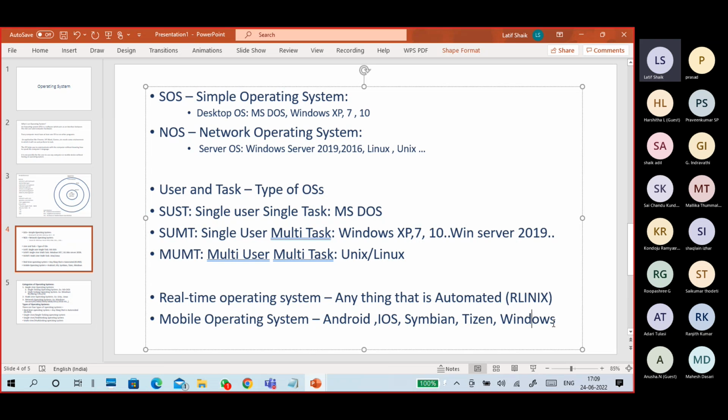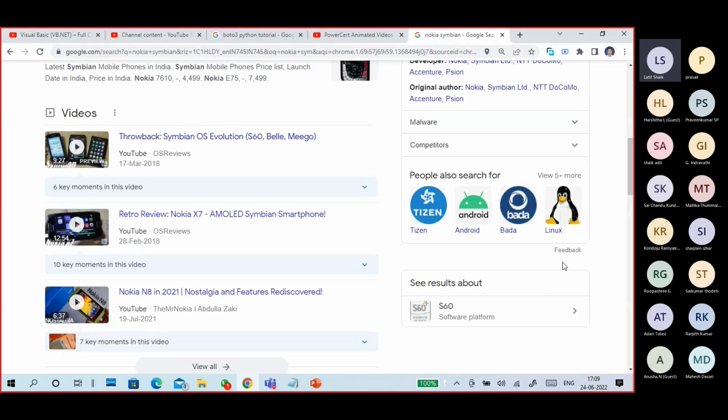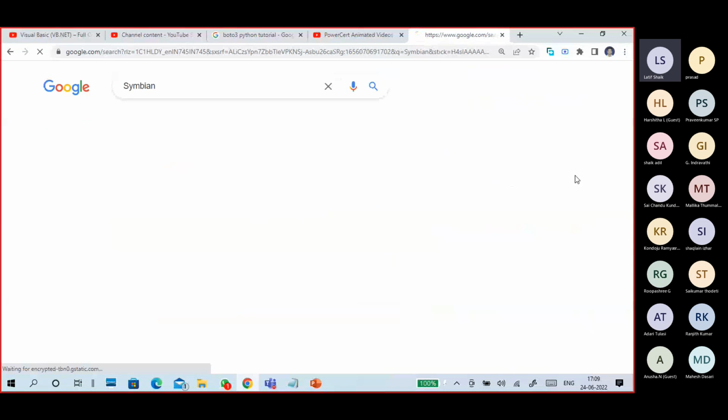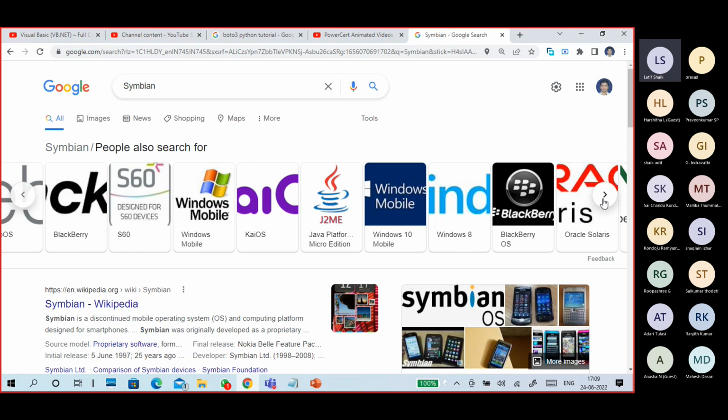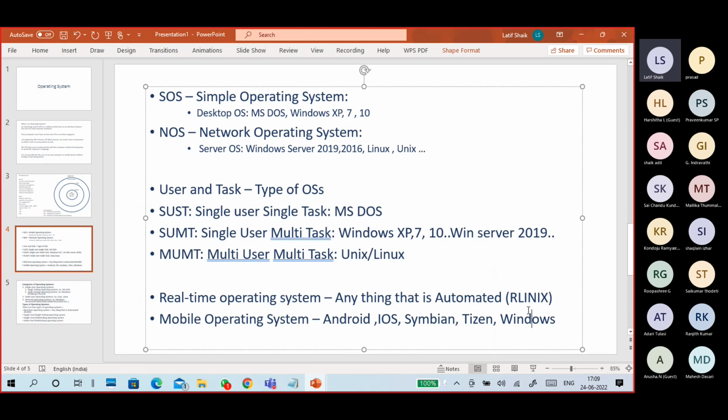Microsoft, earlier name was Microsoft operating system, later it became Windows operating system. Tizen is one of the names. There are so many such operating systems: Windows Phone, Palm OS, Google OS, BlackBerry OS, BBOS.